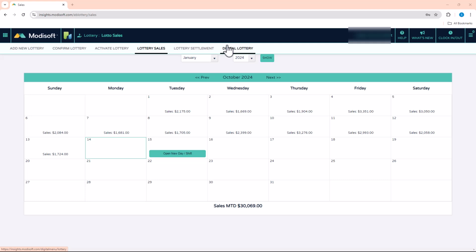If you are a brand new customer, we do have a lottery setup, where an agent will contact you and assist you in setting up your lottery. They will be able to add your tickets, help you understand how to confirm the lottery, how to activate your tickets and assign them to the slots so that you will be able to use the digital lottery page. So for now, we are going to assume that you have already set up your lottery in the lottery activation section. We will show you now what happens whenever you go into the digital lottery tab.